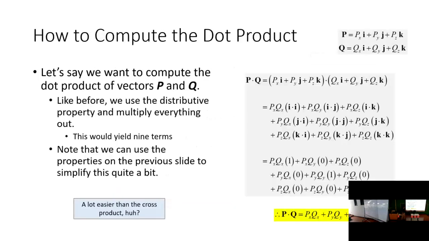So what I can do is take the same thing I did last time, and remember last time how I carried each one of these through and chucked it all out. Well, I can do the same thing, but the formula gets a lot simpler with dot products, right? Because what you find is that if you extend all this out, anything where an I is dotted with itself or a J is dotted with itself, etc., is 1. All the other opposing terms are 0. And so you get a very nice plug and chug formula for the dot product. And for those of you that have done a dot product, this is how you do it, right?